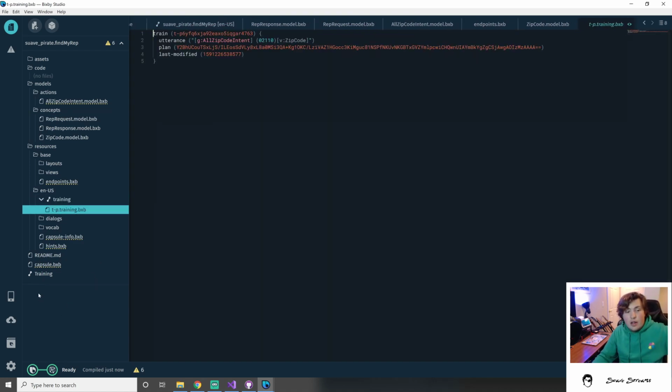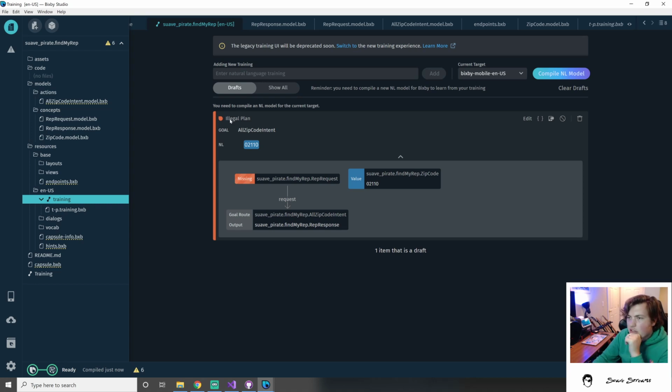Cool thing they also added is you can actually view the underlying thing. So each phrase that you add for alignment of your NLU also gets added as a file, and they basically just generate a bunch of nonsense IDs and plans and things like that that are based around your goals and stuff like that. But structurally, you can see the text and the types that it's trying to grab. I'm not sure why it thinks this is an illegal plan.